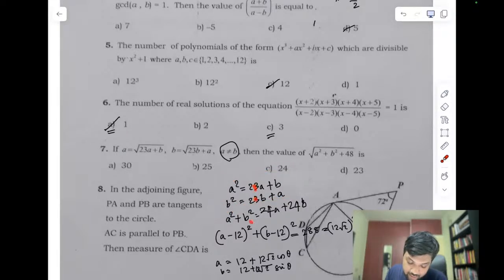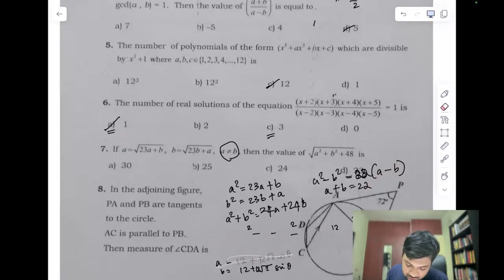So we are adding, right? Because when we add, we lose information. We can subtract, I think. Why only add? A squared minus B squared is 23A minus 23B, and A plus B is 22, if A is not equal to B. This is where A not equal to B is used. A minus B I can cancel, which will force A plus B to be 22. Okay, that is the main point.